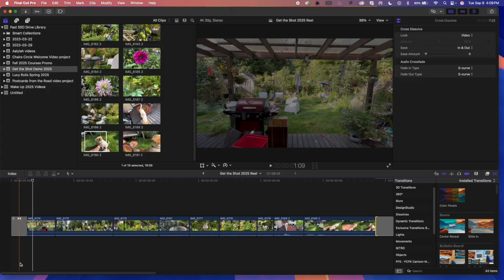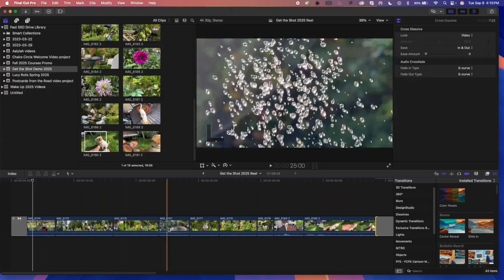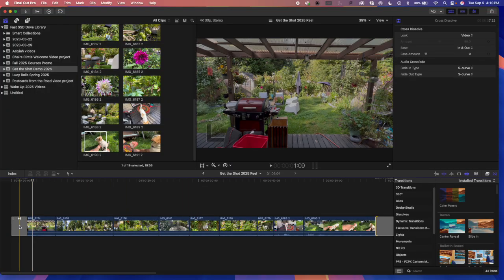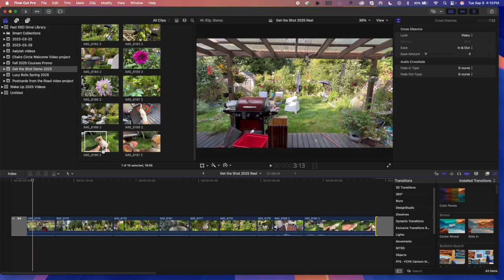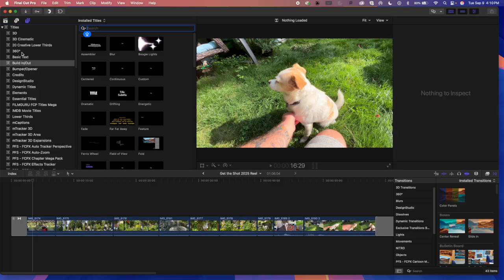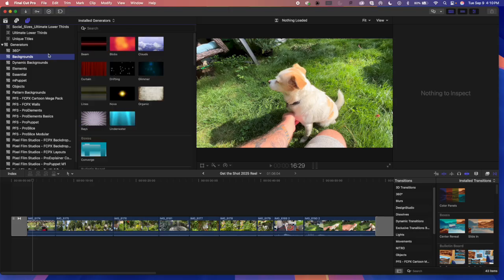All right, so I've selected the order of my clips. I've cut them so that they have a nice pacing and they tell a nice story. I've faded in and I've faded out. And now what you want to do is go into the text editor here. So the text editor will show all of the different plugins and titles and different types of text effects that you have. It also has something called generators, which makes things like backgrounds.